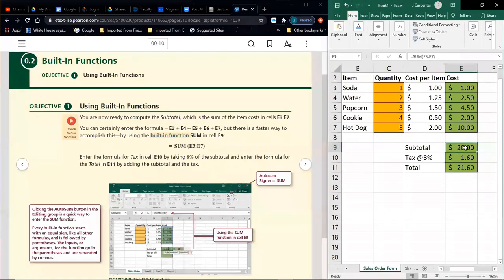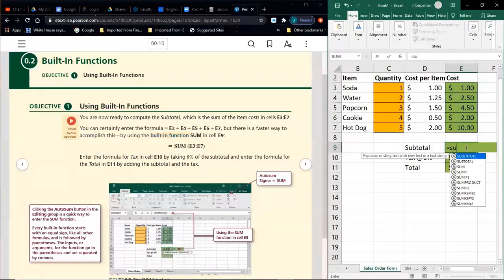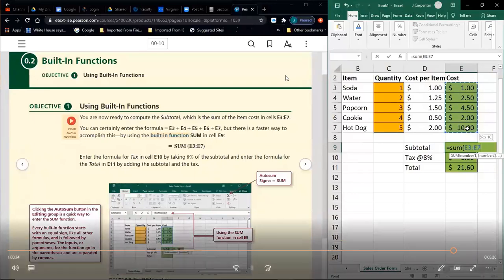Going back to the subtotal, let me clear that. Instead of typing everything, let's use the mouse sum. I still have to type equals, I still have to type sum, I still have to open a parentheses. But I can use my mouse and actually just click, hold, and drag and highlight all the ones I want to add. So I'm clicking and holding, and then I'm going to drag to highlight the 5 that I want to add. And look at what happens.